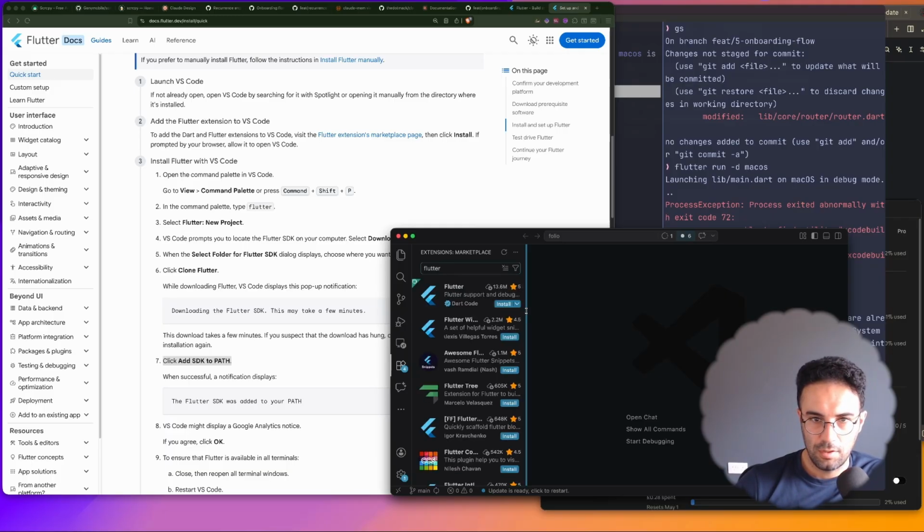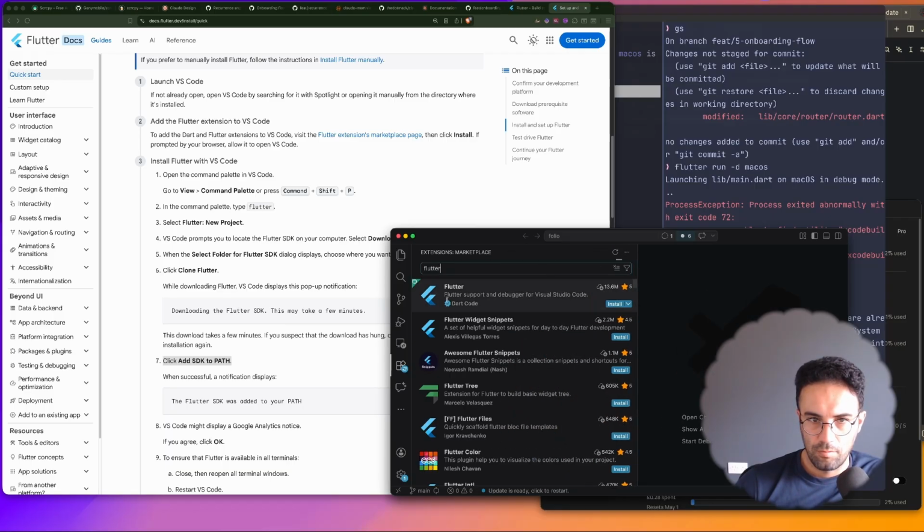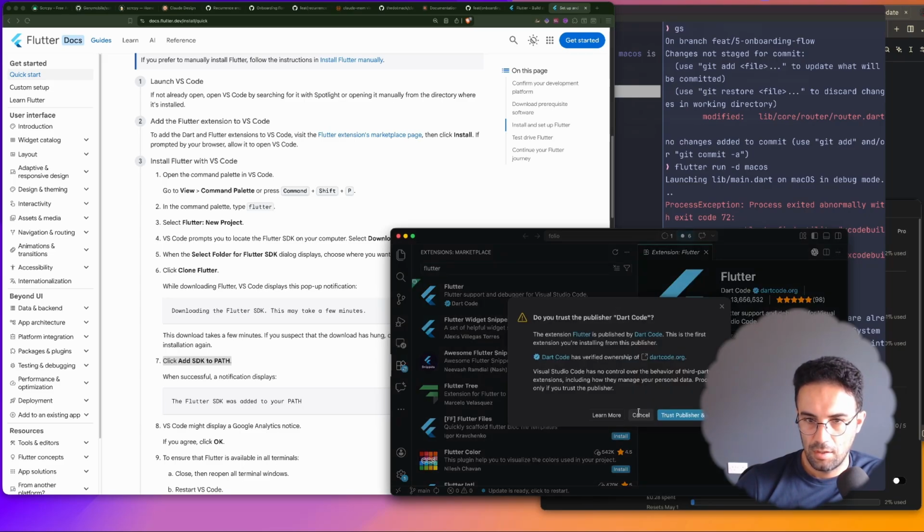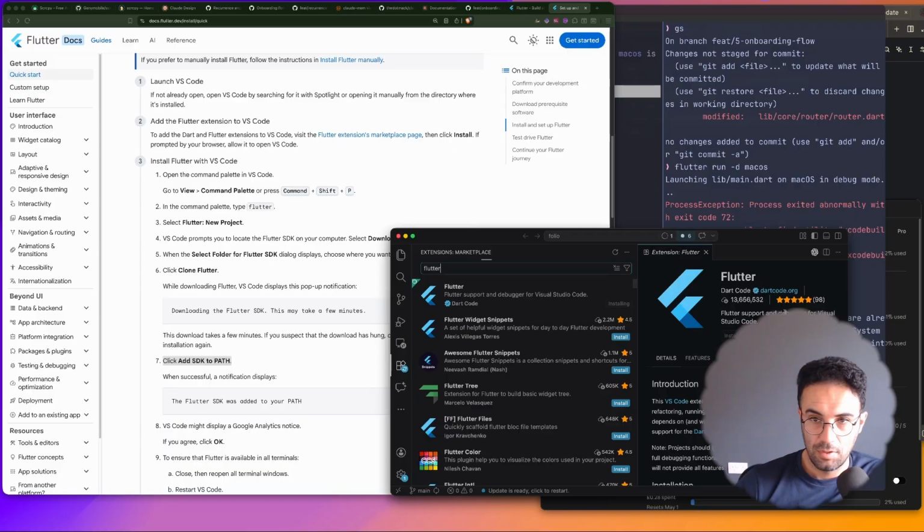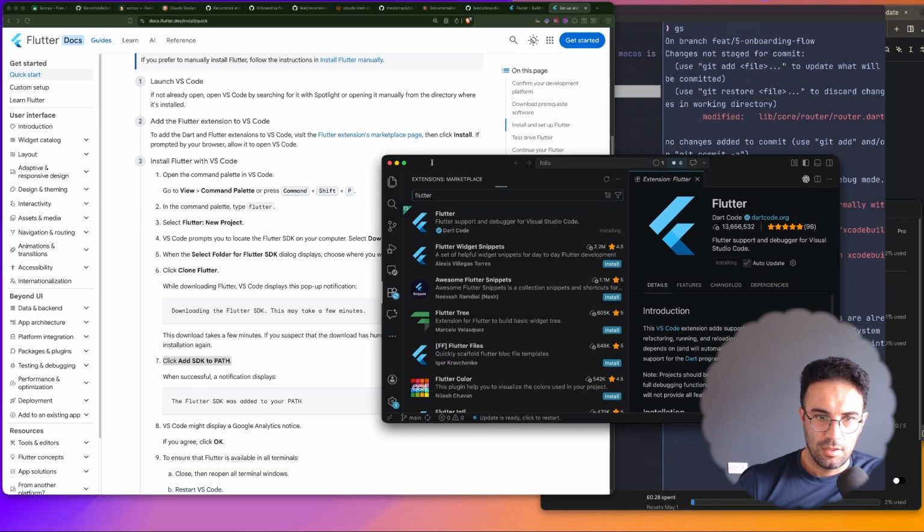What is it doing? Flutter support and debugging, Flutter widget, awesome Flutter snippets. I don't care about the snippets. Let's do that. I trust it. And I think that chat can be closed.